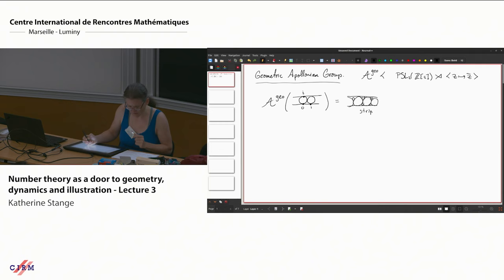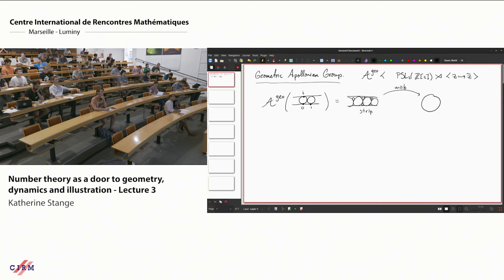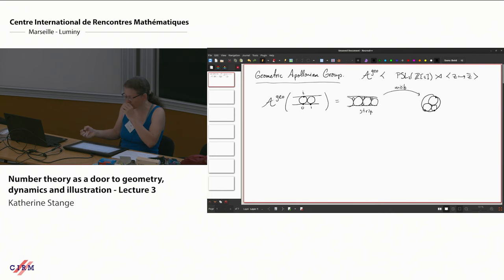And then if you want some other Apollonian circle packing, you apply a Mobius transformation, and you can get your favorite Apollonian circle packing, whichever one you might be interested in. You can do that by taking three points, maybe three tangency points, and using those to move a particular quadruple of interest to the quadruple that will now generate an Apollonian packing elsewhere. And the fact that the Mobius transformation preserves all the necessary things means you still get a packing.